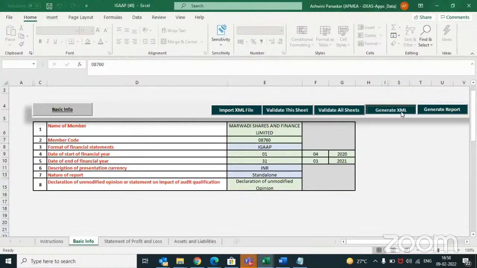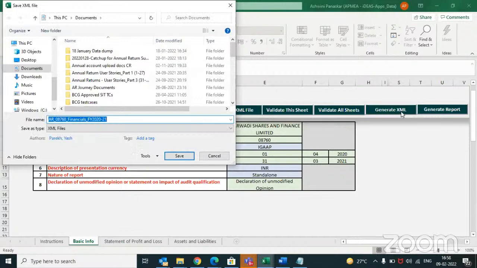Now we will generate XML. You can see the file has been created with the proper naming convention. Whatever member code you have entered in the file, it will fetch from there and create the XML.